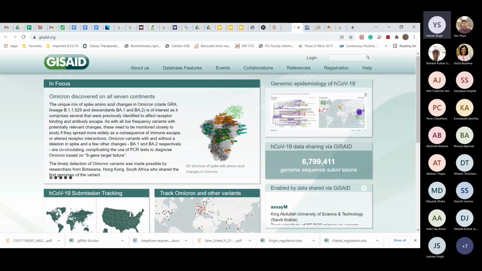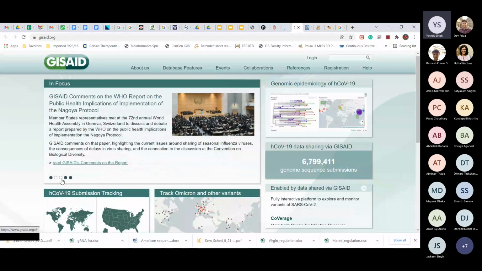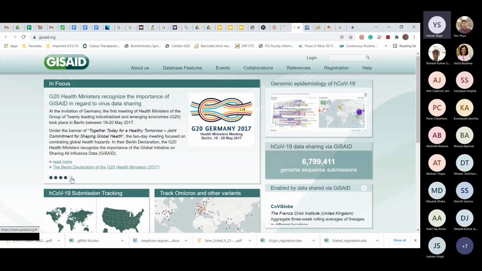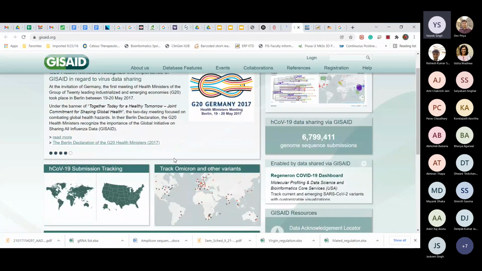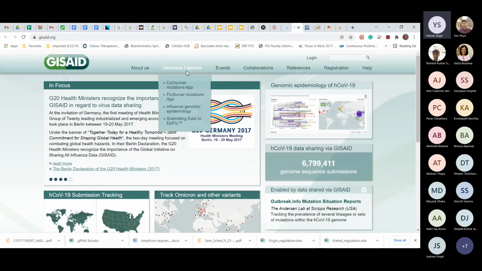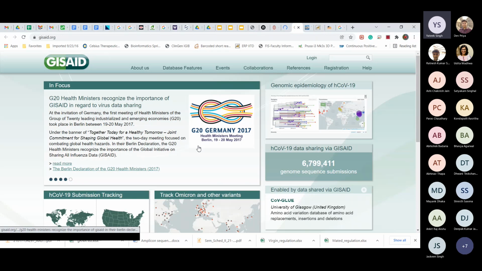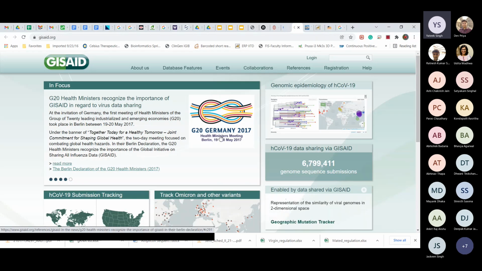And for example, they have some information about the Omicron virus. So basically, if you want to know about anything to do with COVID, this is the most updated and the one having the maximum amount of data. And here you can see what are the different kinds of features of the database. So you have some place where you can look at the mutations of the different COVID viruses. You can have mutations for other viruses which cause flu or influenza, right? There is something called genomic epidemiology, so on and so forth. So you can see this one is a very targeted database for COVID-19, specifically in the context of this current pandemic.